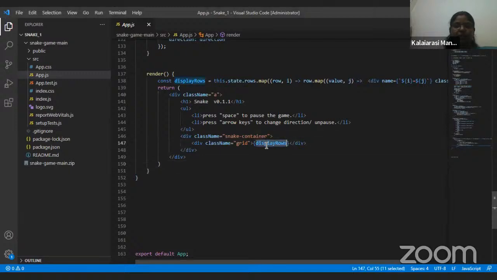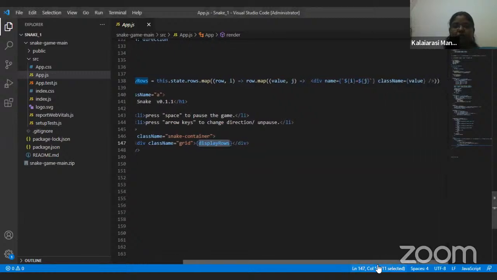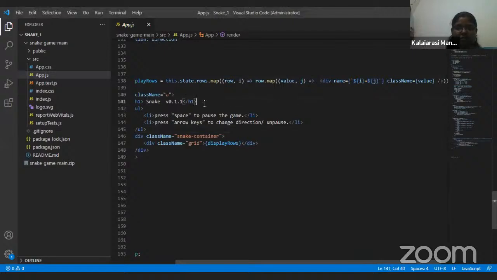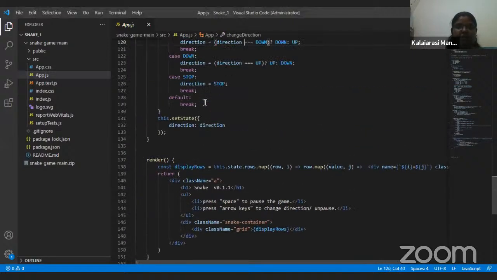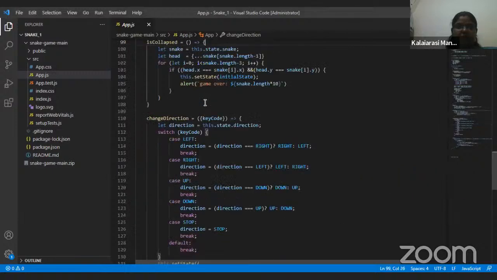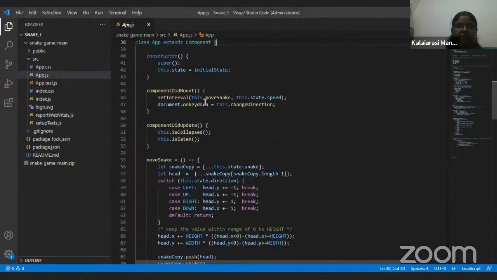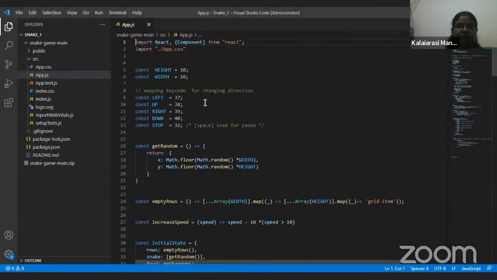If we observe the display row as a state property, it maps you to the different rows and different values, as well as the different renders. You can see here inside your div, you have been given different renders depending upon the values which you are fetching. I will explain what I and J are also. For now, just remember this. So in order to achieve the functionalities of this, we have written all this.